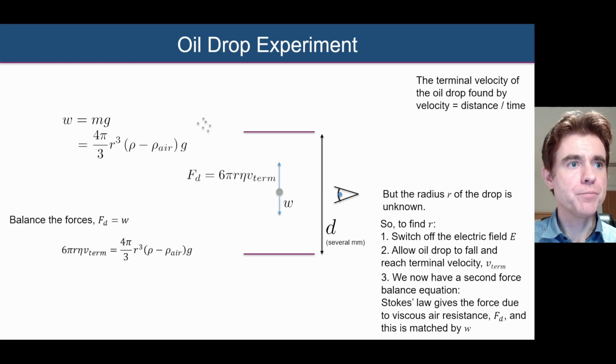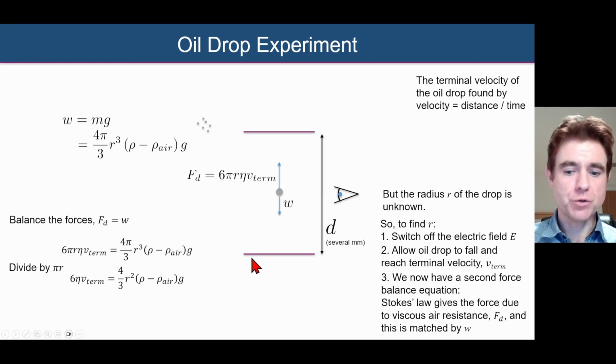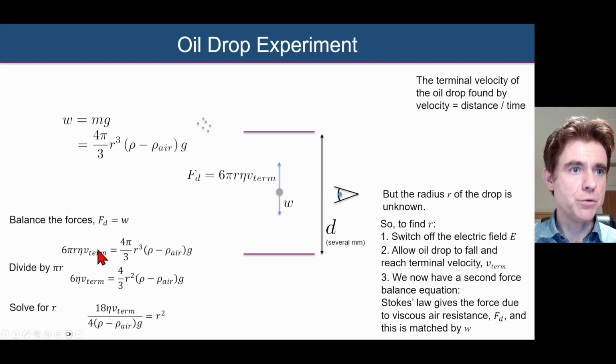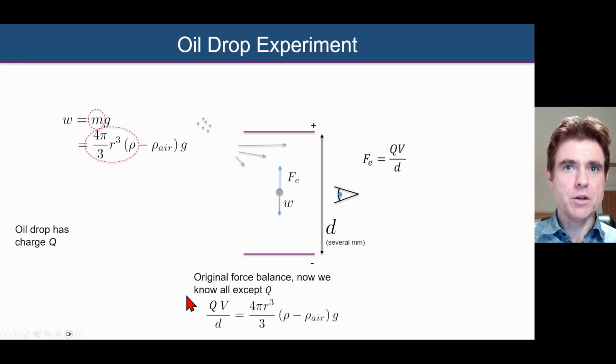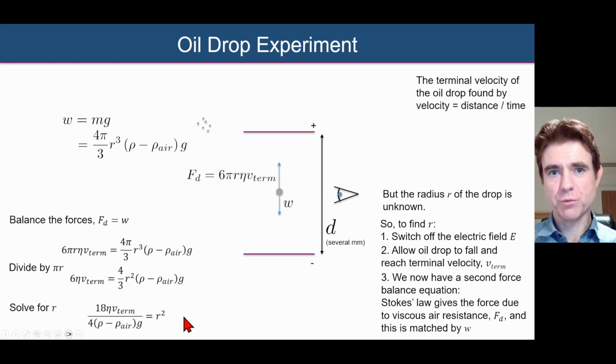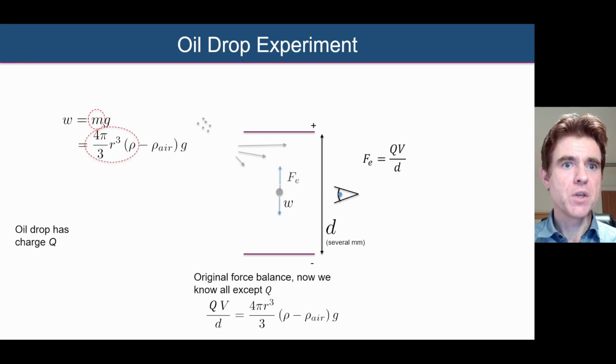Now we're looking at the drag force and equating that with the downward weight when the oil droplet is in free fall. Okay, so let's solve this force balance, and the reason we're going to manipulate this equation, of course, is that we're trying to find the radius of the oil droplet. So we can just do basic algebraic manipulations here and solve it, here at the moment, for r squared. And of course, if we can solve this for r squared, then we can just take the square root to get the value r, the radius of the oil droplet.